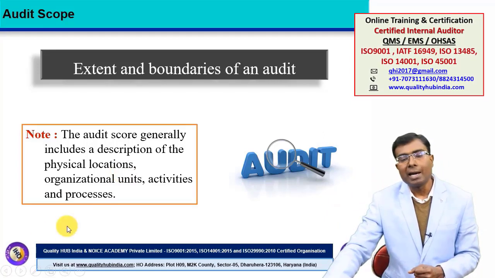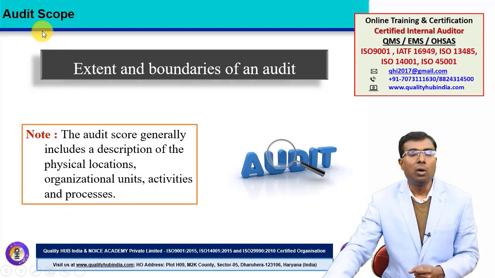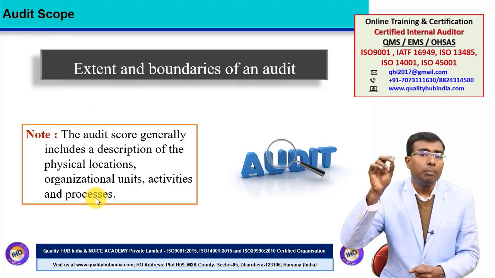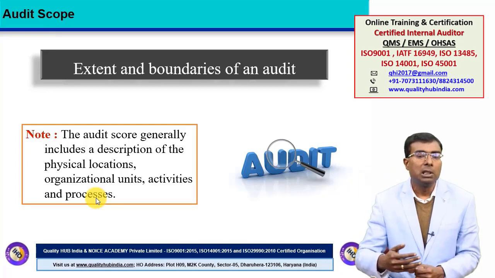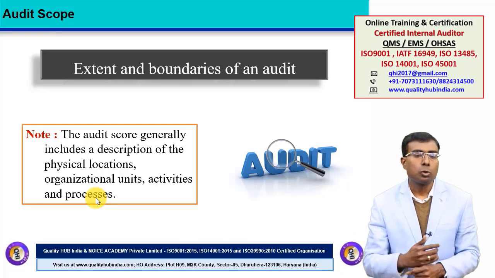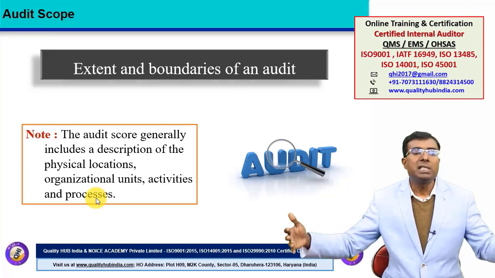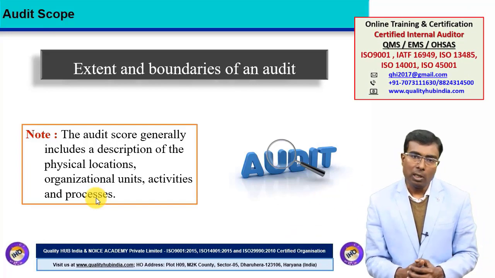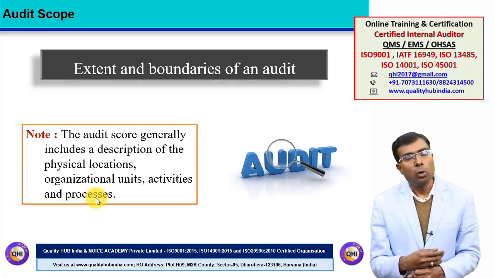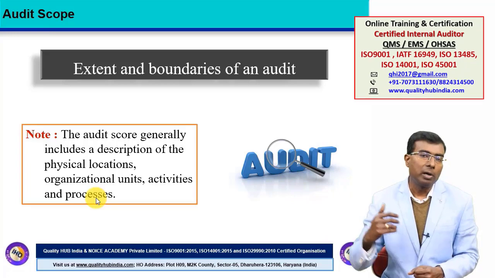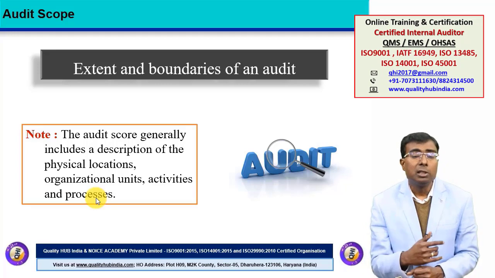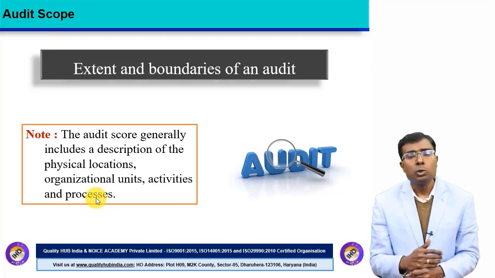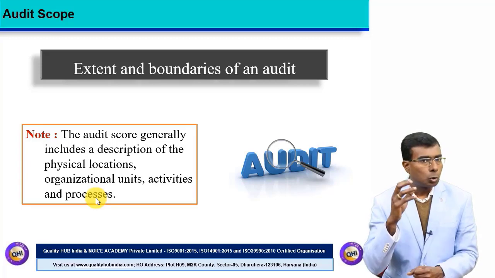This could also be activities or processes. For example, in audit scope, you may say that the scope is process audit, or the scope is plating plant or plating process, or the scope is a molding process or a stamping process. So in that way also scope can be defined. So scope could be the processes, units. It basically defines the boundary for a particular audit. And again, audit scope can also be defined for different kinds of audits. This could be scope for process audit, product audit, or system audit. This could be for quality management system, environmental management system. So for any kind of audit, you can have scope defined.